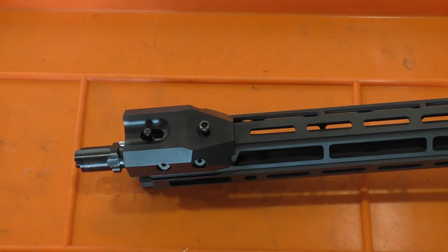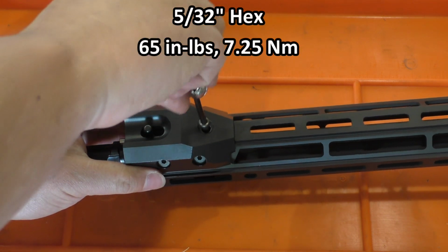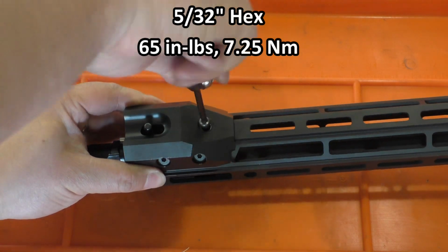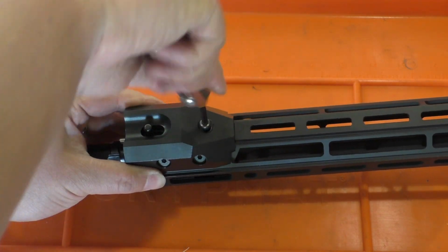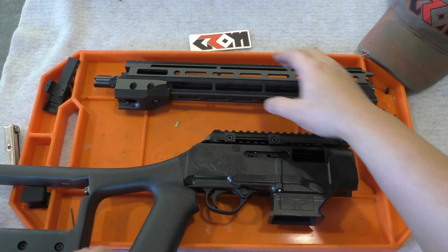So the last bolt we will need to fasten for the bottom is the factory bolt that secured the barrel to the original handguard, and so we'll go ahead and take our 5/32 hex, tighten that down, and then this gets torqued to 65 inch-pounds. Now that everything is assembled, we can go ahead and assemble the complete firearm.